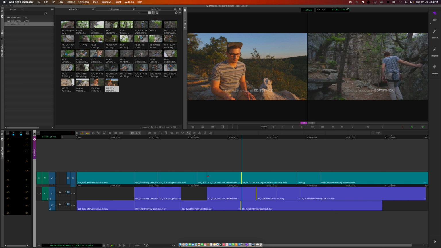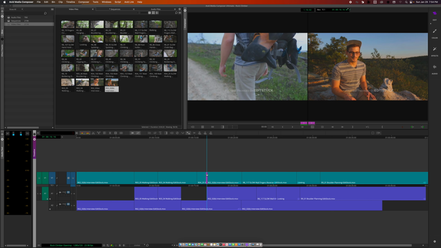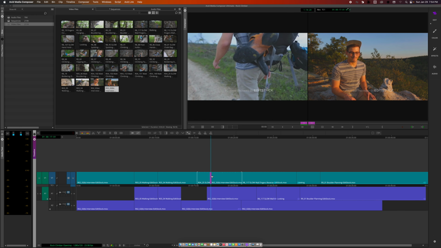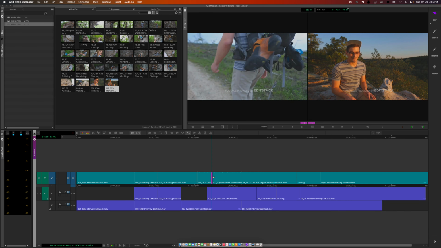Let's go to this cut point instead. So when we click on it, we see both sides turn pink, and this represents the fact that the dual roller trim is active, that we're editing both sides at the same time. So when we hover over the cut point, we see the white. When the white dual roller icon appears, we'll click. Notice the two pink rollers, like I just said, and then we'll drag to the right to move the cut point later, or to the left to move the cut point earlier. To the right, to the left. So we are moving the cut points between this shot.